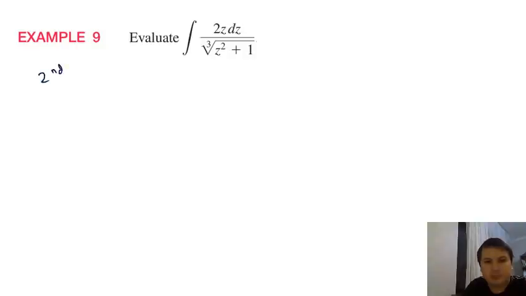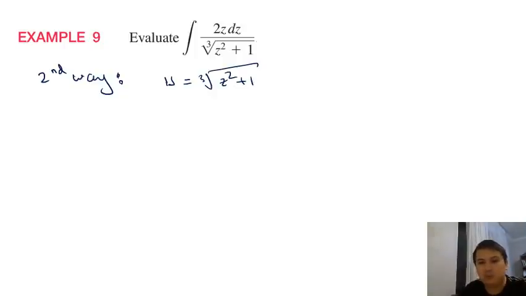So the second way is as follows. We say u is equal to now the cube root of z squared plus 1. Okay, and then what I do is take the derivative of both sides, right? du is equal to, but this cube root expression seems a bit complicated. So instead of doing this, I will do a slight change. However, you don't have to do this change. It will work if you just go ahead from here and take the derivative. I think again, try it as an exercise.